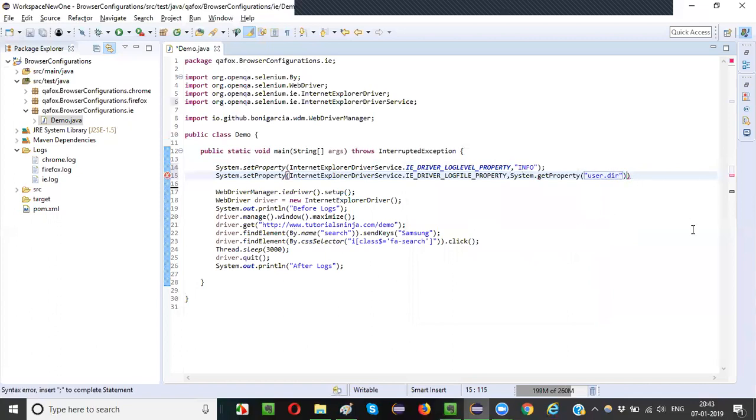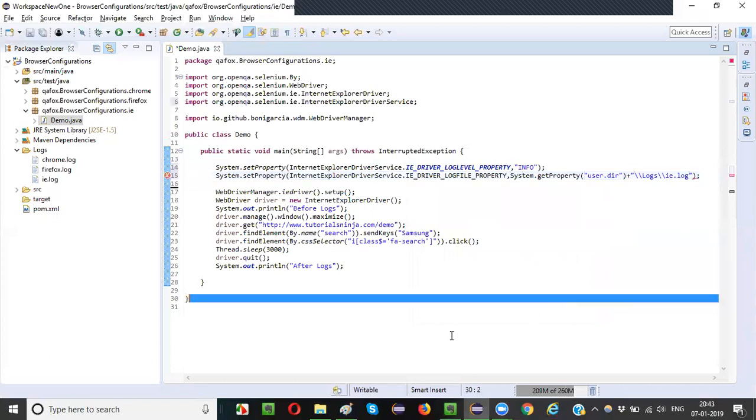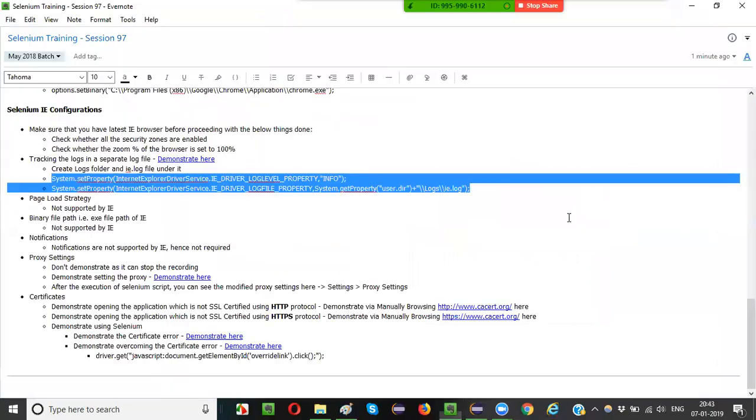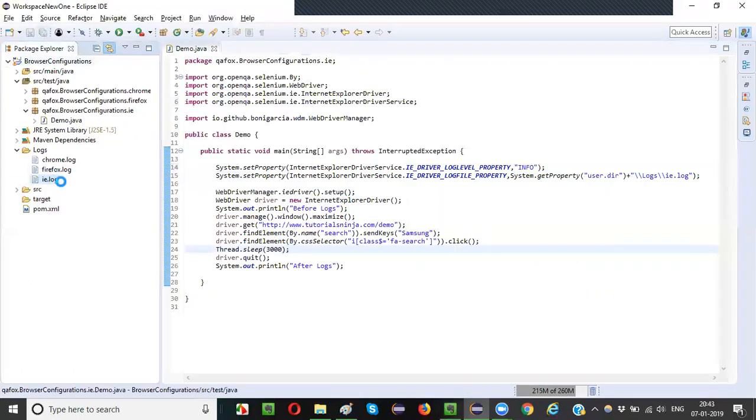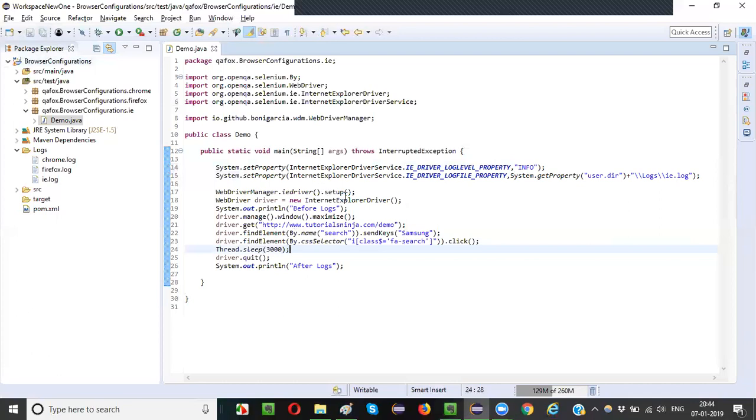Then I have to give plus and double slash logs folder double slash IE.log. Okay, that's it. So we have given the path of the log file. Okay, we have set the logs. Now when you run it, before running the script, this IE.log file is empty. But after running it, whatever IE browser logs need to be tracked will be tracked in the IE.log file. Okay, let's see.